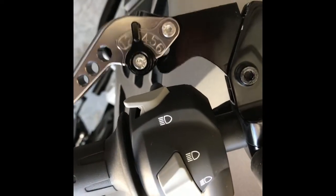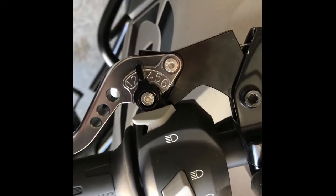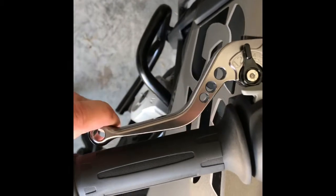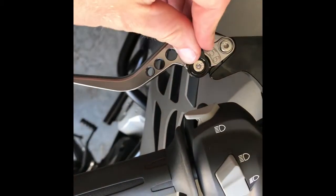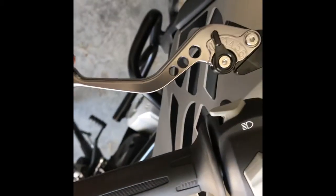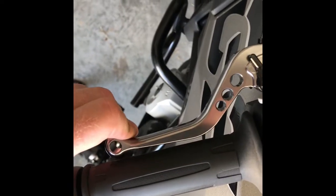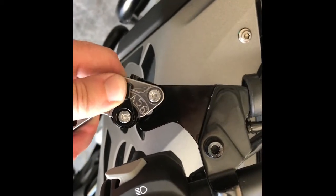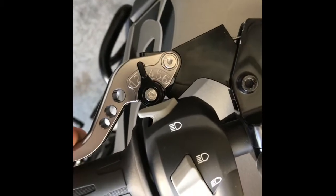Right after a little adjustment, I moved it over a little bit to where this thing contacts right in the middle, and as long as I'm in position 3, it gives it just enough clearance to start it. When I'm in position 2, unfortunately, the lever is what actually makes contact here, and it still won't start, but with 3 contacting right in the middle is just enough to let it start in gear.